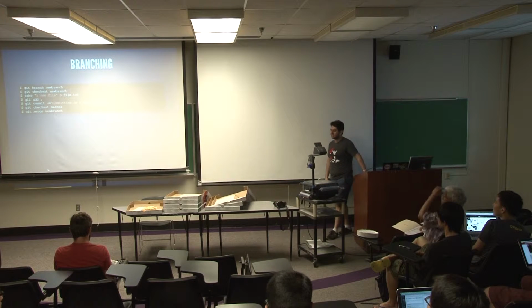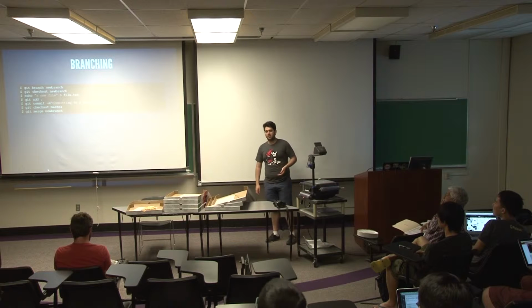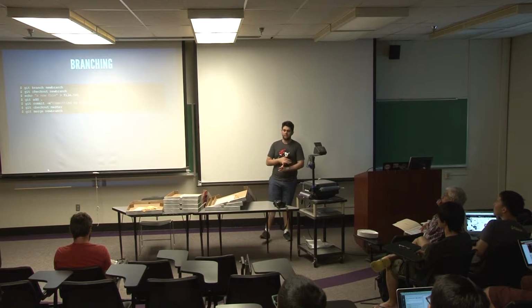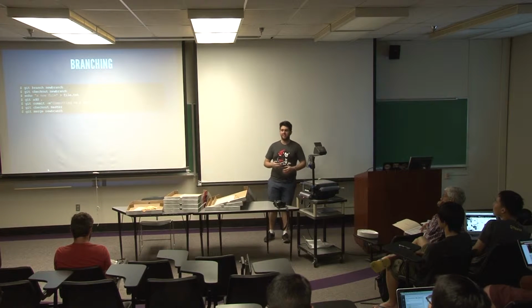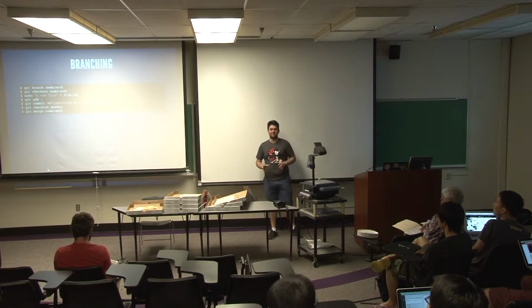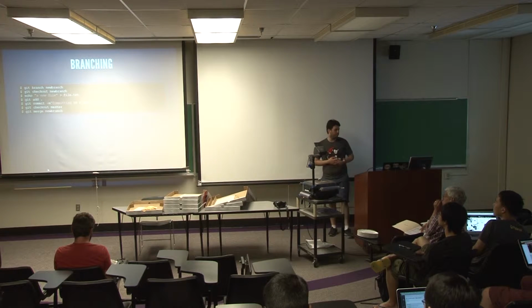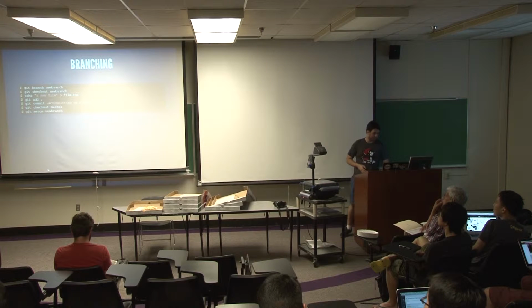So then the next important thing to talk about is branching. What Git does very well is it lets you create a ton of branches. It's very cheap. Unlike other versioning systems, where branches can sometimes be expensive and you want to avoid merging as much as possible because it's a mess, Git just handles it very elegantly. So you can just create branches for everything and separate your code out into branches.